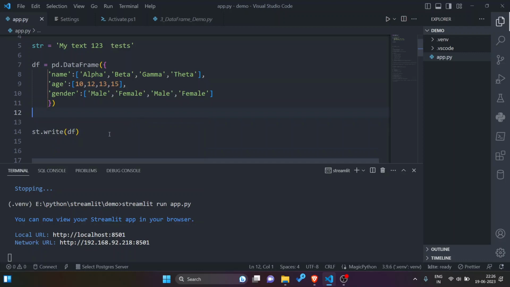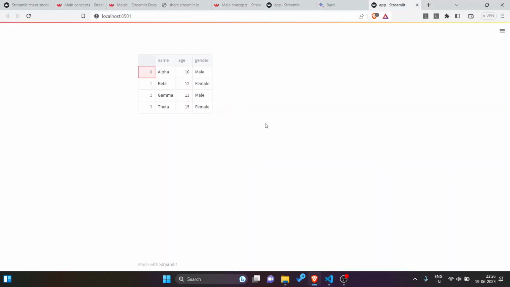One more interesting thing is that Streamlit allows us to write our code as plain Python. See the example here. Instead of writing st.write, I can write df here, and it will work the same. I have saved it and will rerun the app. It's available here.